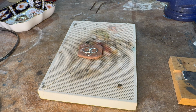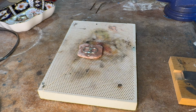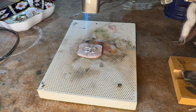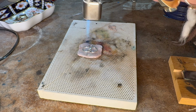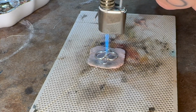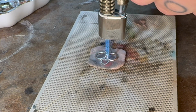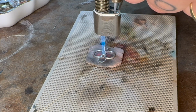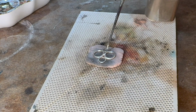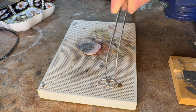That's a lot of solder. I probably don't need that much, but I'm overcompensating a tiny bit right now. Where is my soldering pick? Okay, slay. Not the cleanest it could be, but it definitely worked.